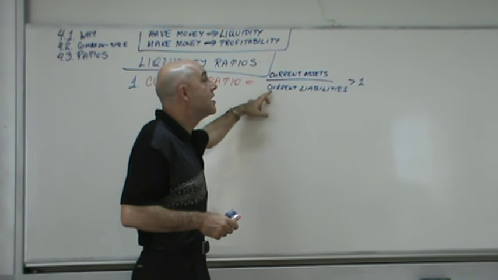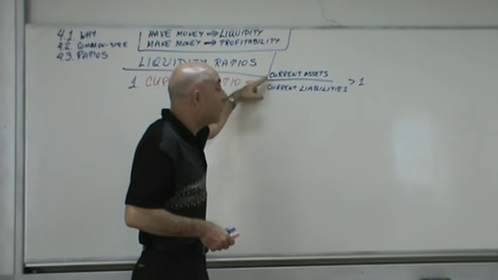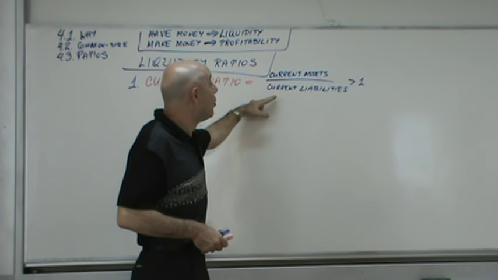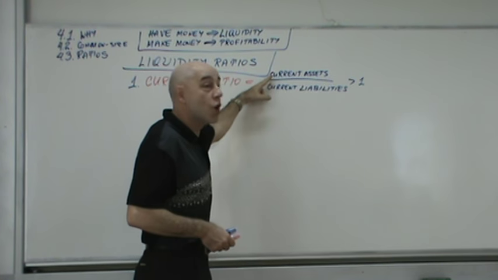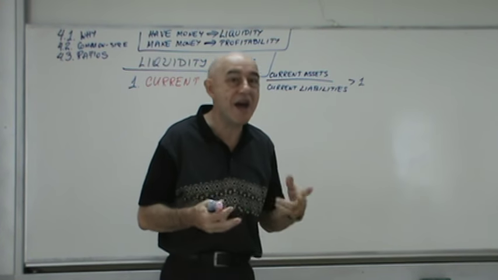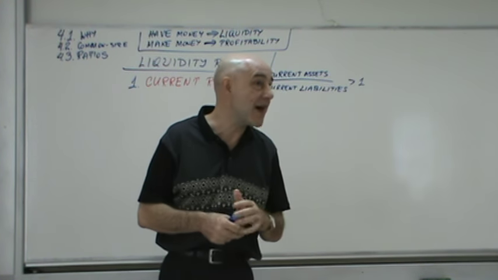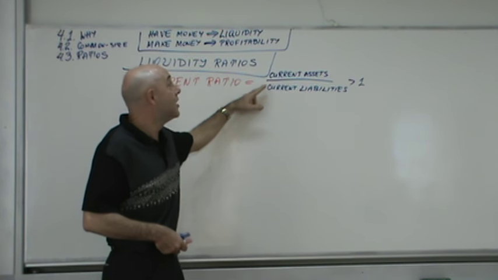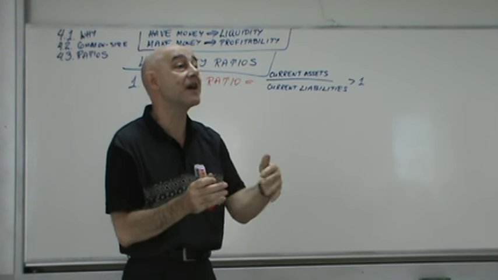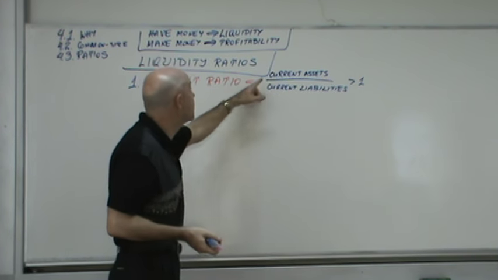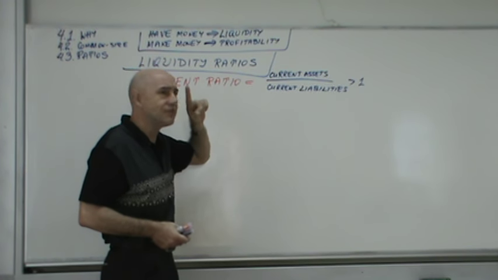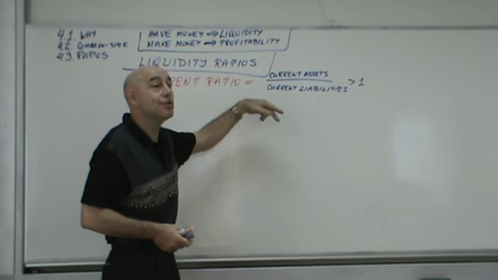If it's less than 1, it simply means one thing. Oh, we're short on current assets, and we've got more current liabilities. So within a year, sooner or later, we're going to run out of money. Unless you have some sort of cyclicality. For example, you expect, let's say on Christmas, to make a lot of sales, but you didn't order yet your inventory. But again, even if you order your inventory, do you order them on credit? Do you pay them in cash?